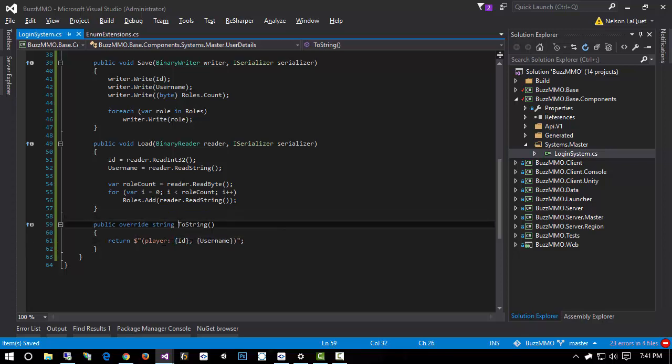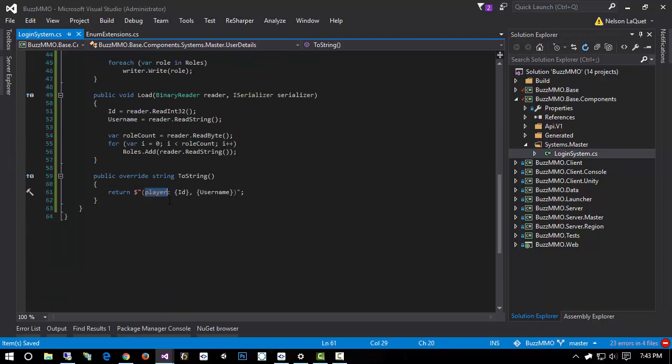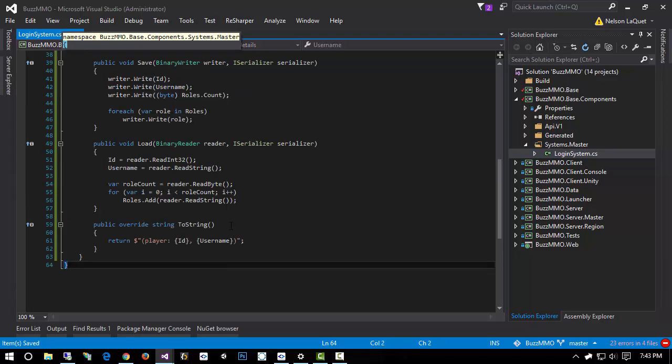So the way I like doing my toStrings for this is using a kind of Lispy syntax where I wrap everything in the toString with parentheses, and then I just do the name of the object followed by a colon, or in this case, not necessarily the name of the object, but the thing that it represents, then its properties. And the reason I do that is because it makes nesting toStrings very, very simple and the output very readable. So for example, if username was a more complex object that I wrote myself, it would expand out to be something else. So that's how I like doing that.